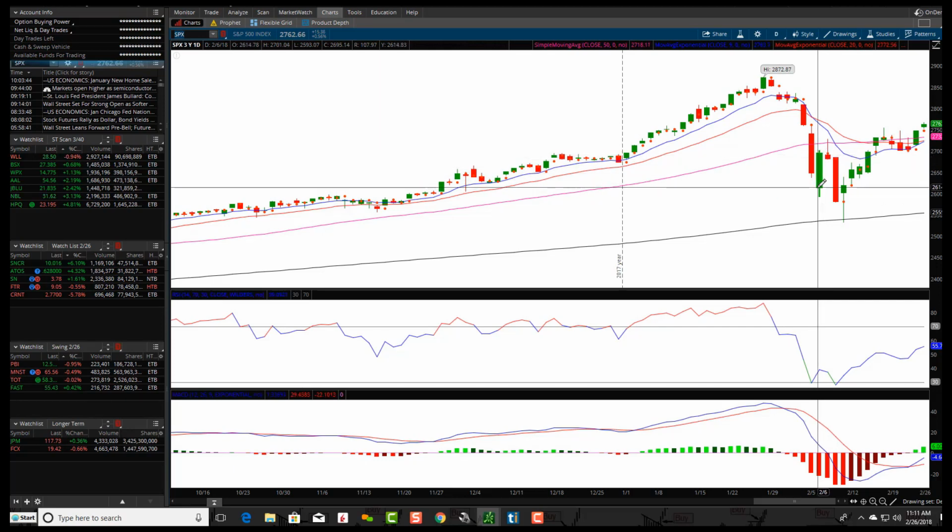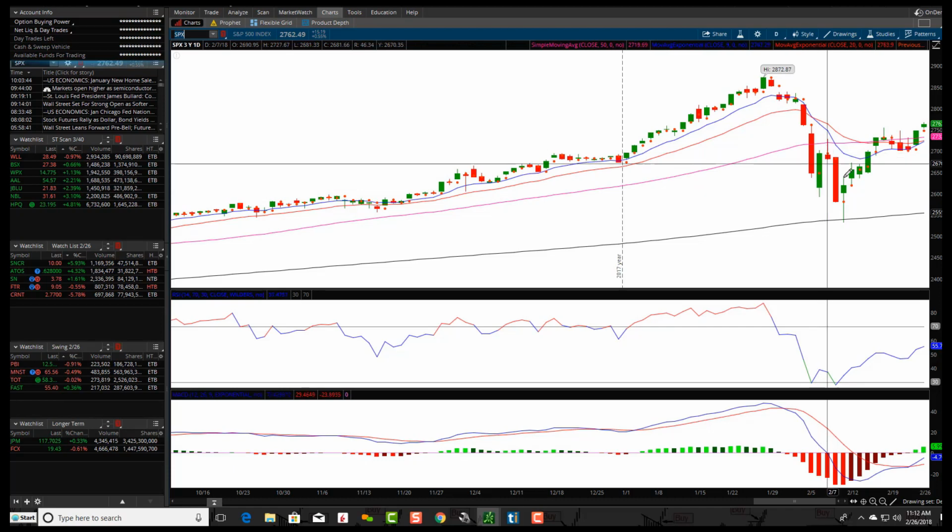The open is at the low of the real body, and the close is at the top of the real body. And you can see there's a wick up top here, or an upper shadow, lower shadow down here. That's the high of day, low of day. Open at the bottom of the real body, close at the top of the real body.